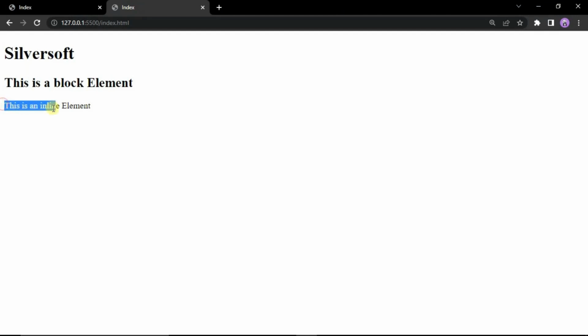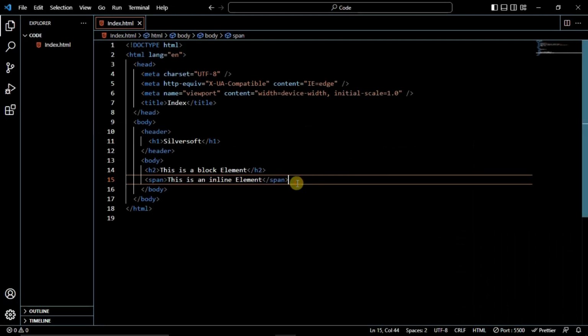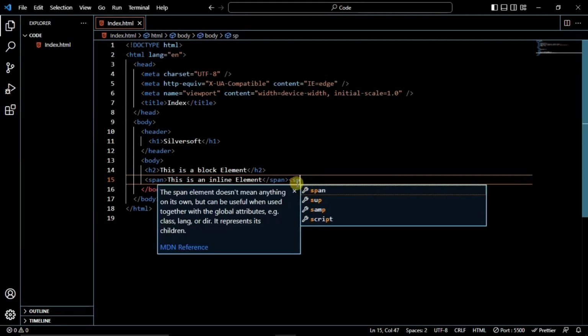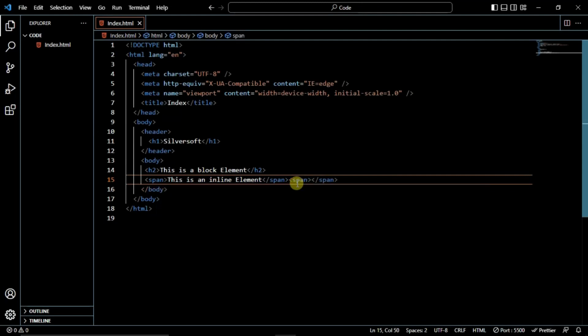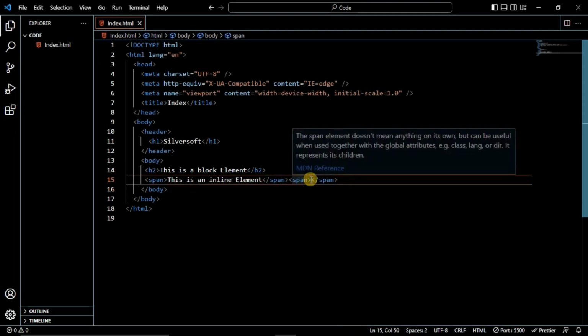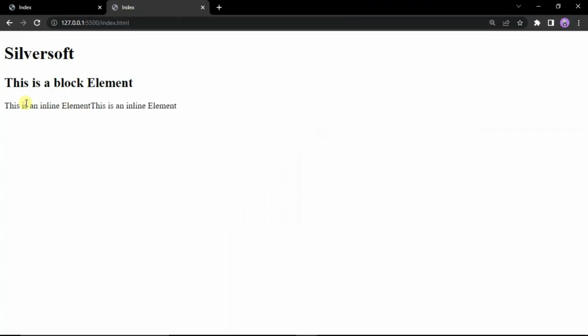This is an inline element, which is a span. It didn't start after the block element. It just came automatically and then started here. That doesn't mean I can't write more. For instance, to show this is an inline element, I'm going to copy whatsoever is here into this one, and then it automatically starts here.